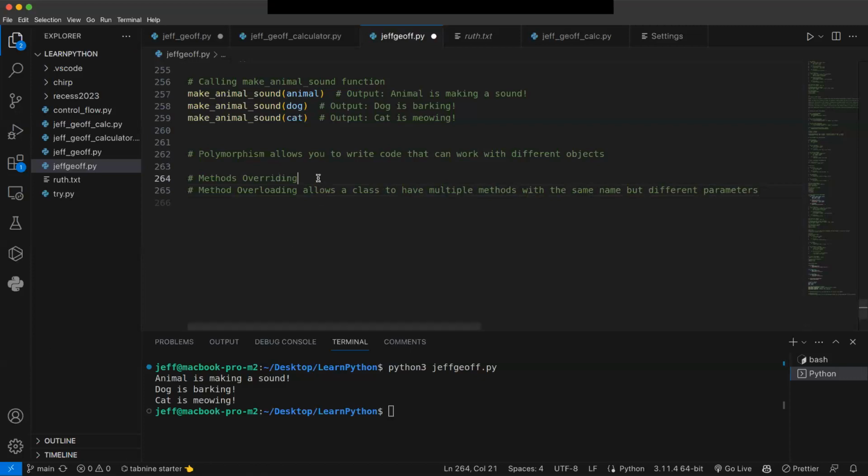Now, I'm breaking it down to make it easier, because when you write it, it's also easier for students to understand. Then method overriding: this one occurs when a derived class provides its own implementation.